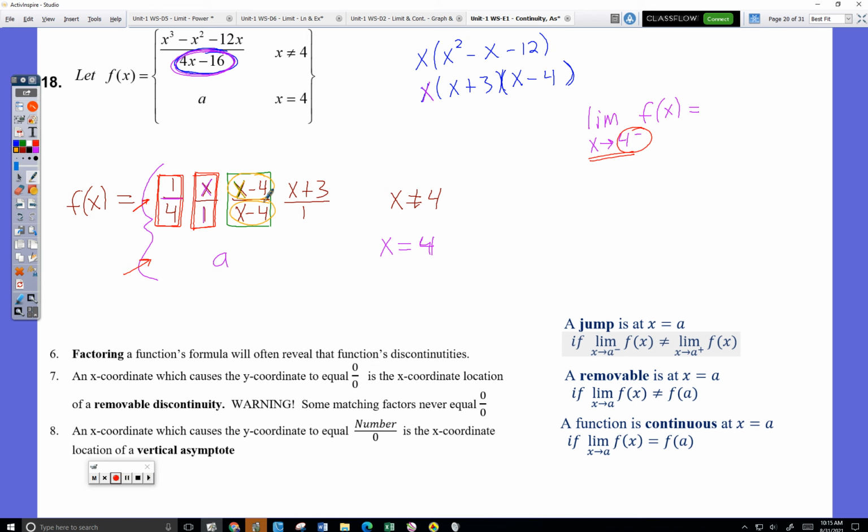Yes, memorize it. Hey, I mentioned we had to memorize it earlier today. When you have this situation in the green box, it's going to happen over and over again all year long. That is equal to exactly 1 for every x, except x equal 4 itself. Okay? Cool? Okay, so we got this far. This is equal to very close to 1. This is equal to exactly 1. You multiply those together, you're close to 1.